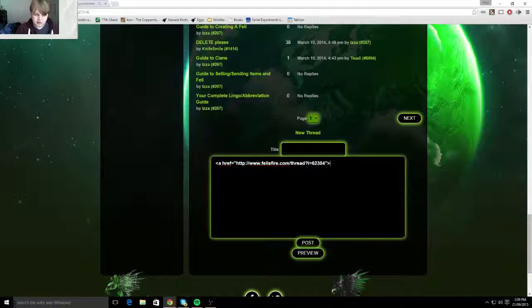So basically this here, a href, and then the equals sign, that denotes that you're creating a hyperlink, and that's what the things that you click on like this are. It's basically telling your browser to turn anything between that and its closing tag, which looks like that, into a hyperlink. That includes images, by the way.